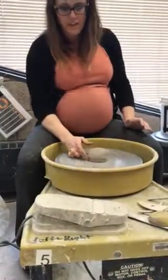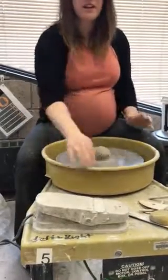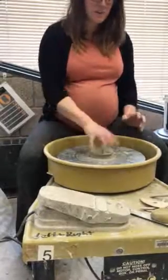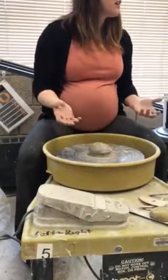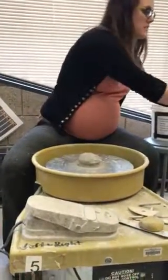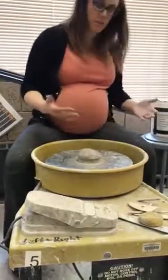And I use water to kind of help seal that bottom to the wheel head. So that's how I start every project. Throw it down, 2 taps, seal. Then that just ensures that that clay is not going to go anywhere. Okay. If your hands are really slimy, that's going to cause some problems for the clay sticking to the wheel, so kind of scrape them off.